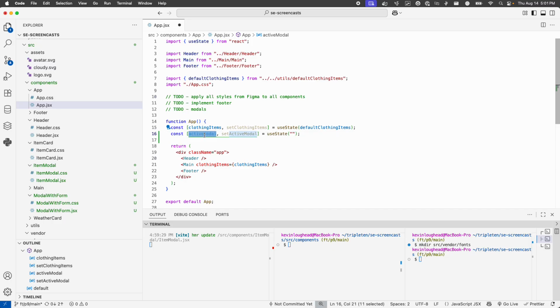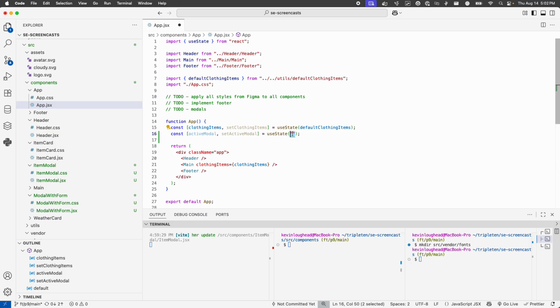When this is an empty string, the modal will be invisible. It will be not visible. When it is some other string, a specific other string, not just any string, but a specific other string, that's when we will open the corresponding modal.